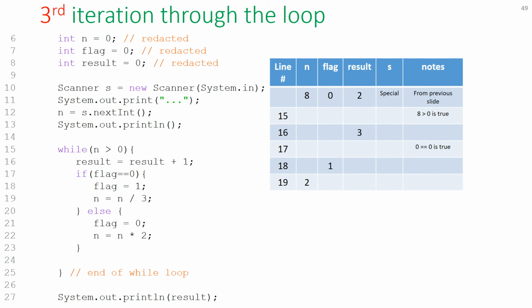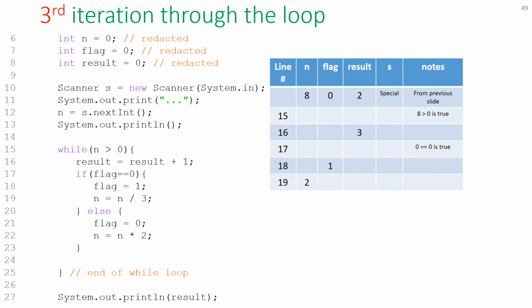So n is 8 divided by 3, integer division, that's 2. So what have I gathered so far? This thing keeps spinning, and it tells me how many times I spun in the loop by keeping track of it in a counter variable here.